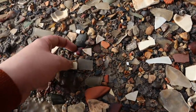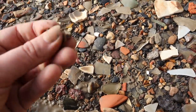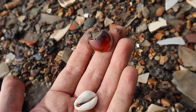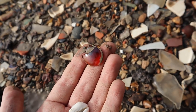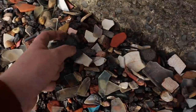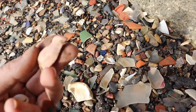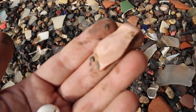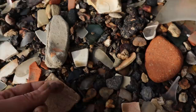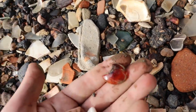Ah, this. Is it going to be just a stone? No, it's not. Oh, it's broken, but that is beautiful. Luckily, if you can hear, there's some water just next to me so I can clean it. Although, first of all, what's that? It looks almost furry. Not quite a face, like a rabbit or something. But let's clean this beautiful cabochon. Such a shame it's broken.